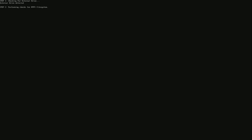It's, A, checking that there's a hard drive connected. Two, it's going to make sure it's NTFS formatted. If it's FAT32 or exFAT, it'll tell you and it'll just stop the script right there. Number three, it's going to sync it up and then it's going to start building those file directories. And then lastly, it's going to say thanks to Forrest at Easy Hacks and 2Play for some tweaks. And then you're all done.